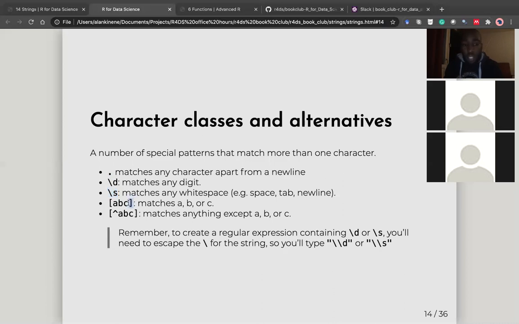And we can also use the square brackets. So whenever you have the square brackets and we have something in the square brackets, that translates into an or statement. So we can match any of the items in the square brackets. So here, it's not like we are putting emphasis that it must have A, B, C, but any of these can happen, right? Yes, yes. Okay. And so we can also now create a negation. Negation. Okay. Yeah, this is negation. So any except ABC.